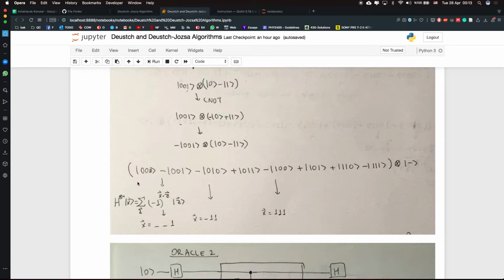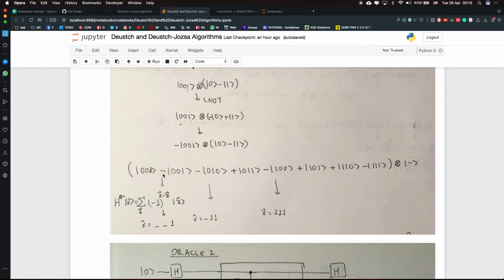Now, by the Hadamard transformation definition, each sign in front is basically minus 1 to the power x dotted with z, being the binary dot product. From the information that we have in here, I can actually deduce what x is without even running the circuit.